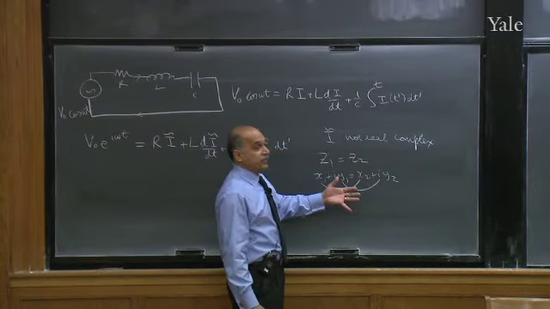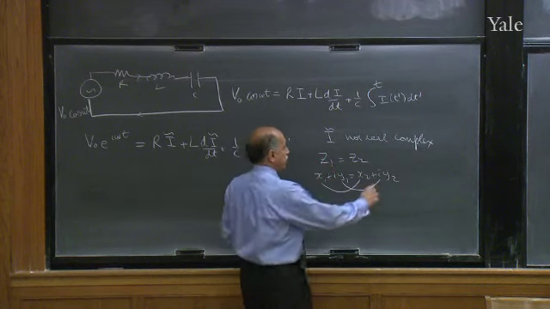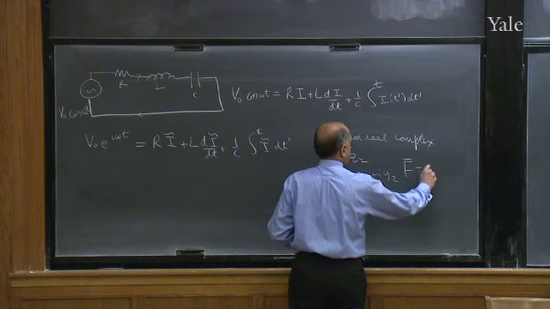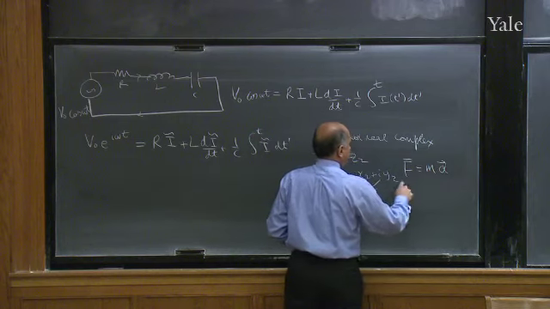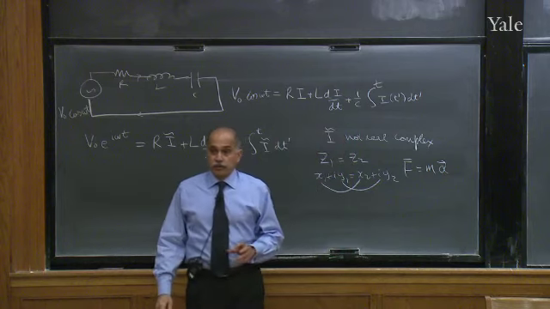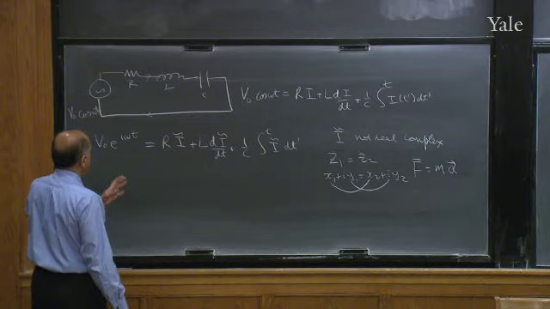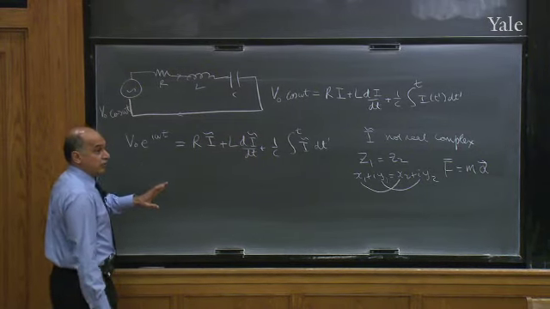Closest analog is a vector equation. If you had a vector equation and you equate two vectors, say you say vector F is m times vector a, then Fx will be m times ax and Fy will be m times ay. So there are two equations in one single vector equation, or three in 3D. In a complex equation, there are two equations.